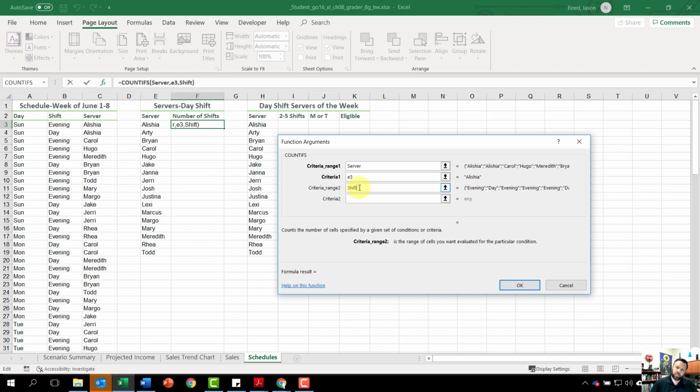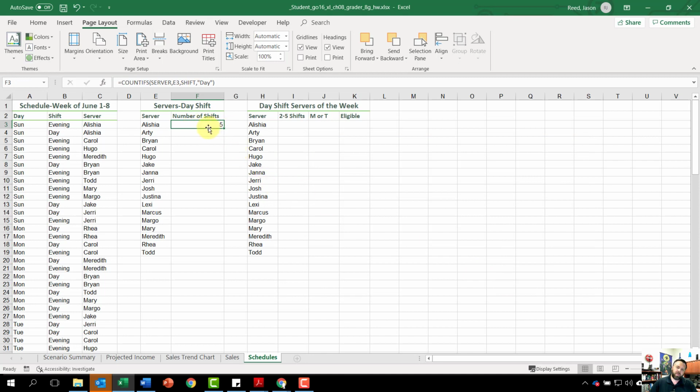Notice it gives us our shifts here, evening, day, evening, evening, because they named this range shift. And our criteria in quotation marks is going to be day. So criteria range 1 server, criteria E3, criteria range 2 shift, criteria day in quotation marks, and hit OK. If we did it properly, we should have 5. That means Alicia is working 5 day shifts.